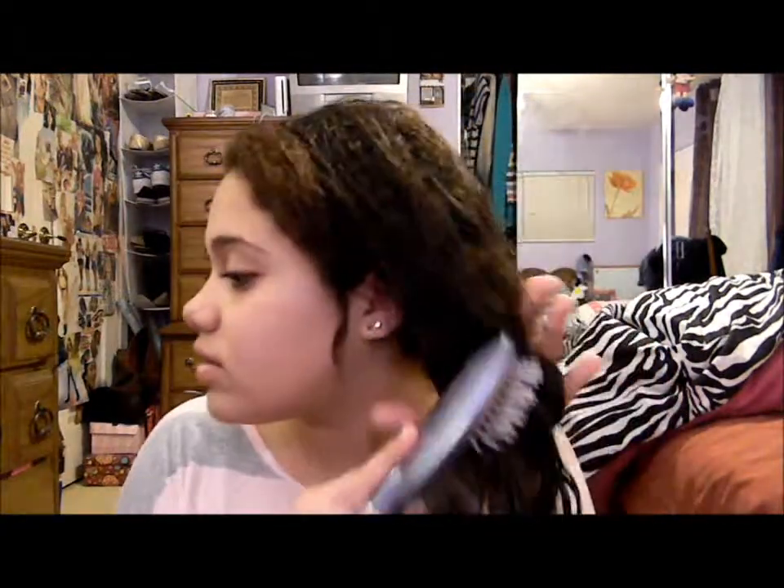First thing I do is spray in my Pantene detangler, which I'm almost out of so it's really hard to spray. My brush is dirty, but I know a lot of people like to use combs and hate using brushes with wet hair. I personally don't really mind — I don't really think it causes any extra breakage or anything like that. I've been using a brush my whole life, and I didn't start really getting split ends until I started straightening my hair. I like to use brushes, but use whatever you want. I detangle from the bottom up — that way I'm not pulling hard on my hair. I just kind of hold my hair and brush it out.